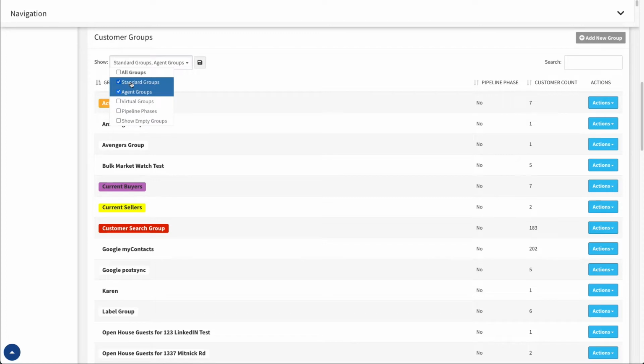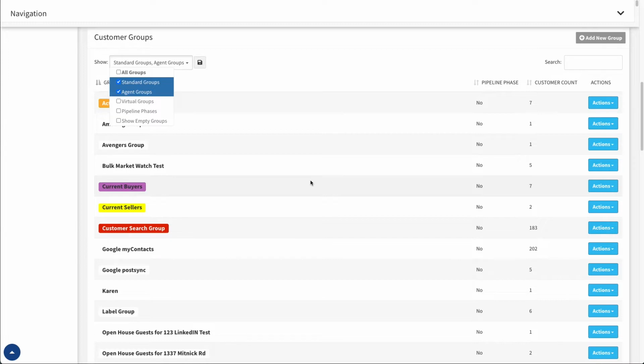In addition to that, there are groups that can be created at the company level that you can interact with here. So the company could create an active customers group, for example, that shows up for everyone in the database, so all the agents at the company. And you can add and remove customers from that group. When you open that group, you only see the customers in it that are assigned to you.